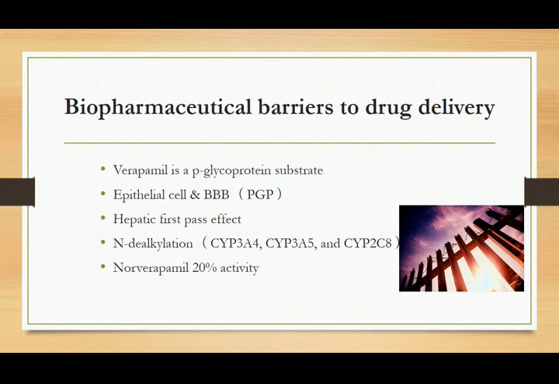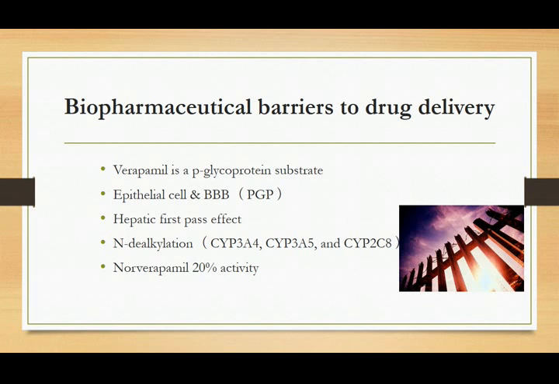As Isoptin is taken orally, it must go through gastrointestinal absorption. Verapamil is a P-glycoprotein substrate. PGP serves as an effective drug efflux transporter out of the epithelial cell at the apical membrane of the enterocytes. It lowers the intestinal extraction ratio of verapamil, hence inducing a lower level of absorption. PGP is also present at the blood-brain barrier and limits the access of verapamil into the brain.